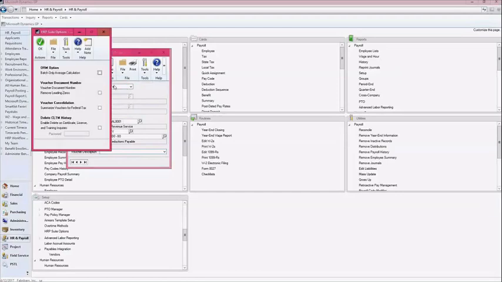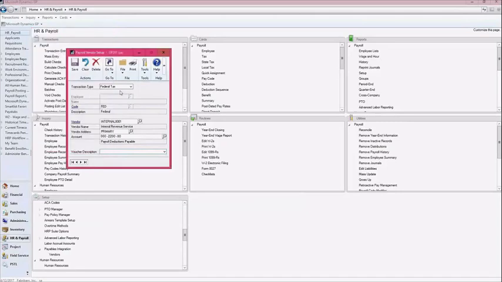Okay, so we have different options here. And this even here tells us that if we use it for federal tax, we can summarize it. So if you have 500 employees, you're not going to have 500 payable line items for your federal. It will summarize it all into one single payable value, if that box is selected. So that's kind of a nice feature that I don't think a lot of people know about.